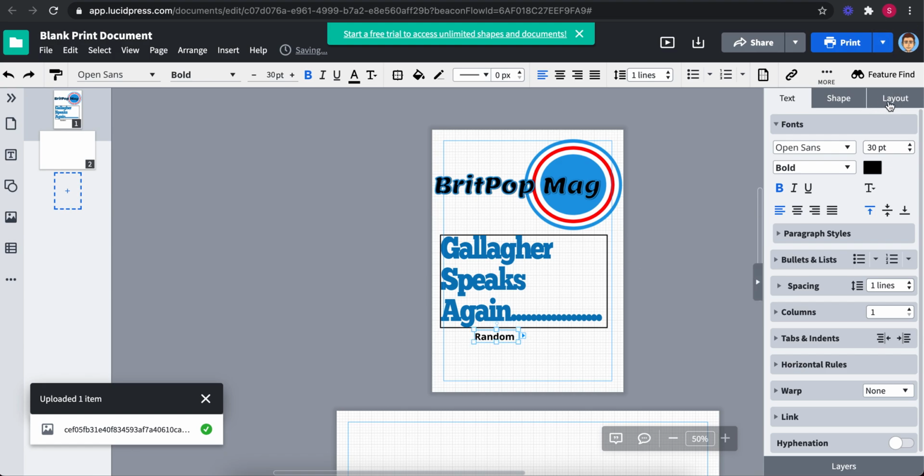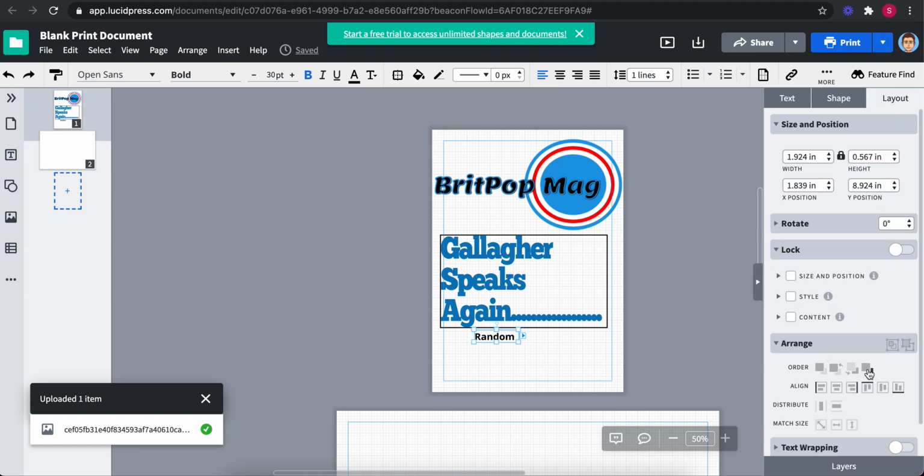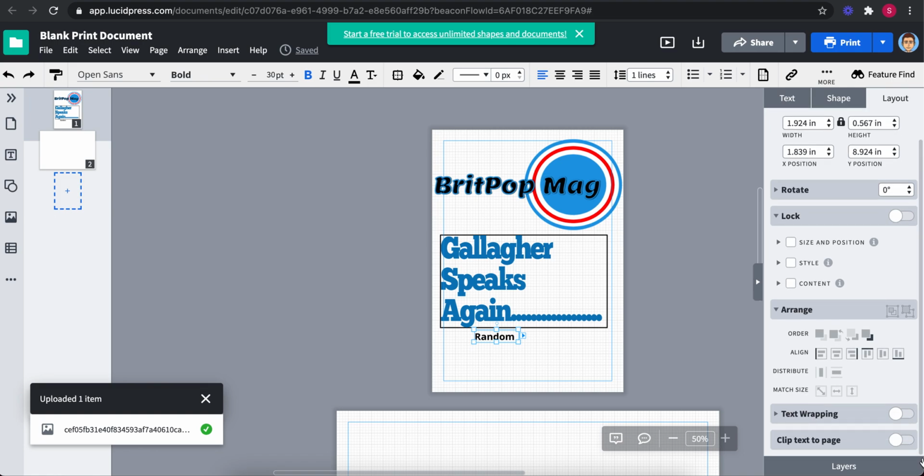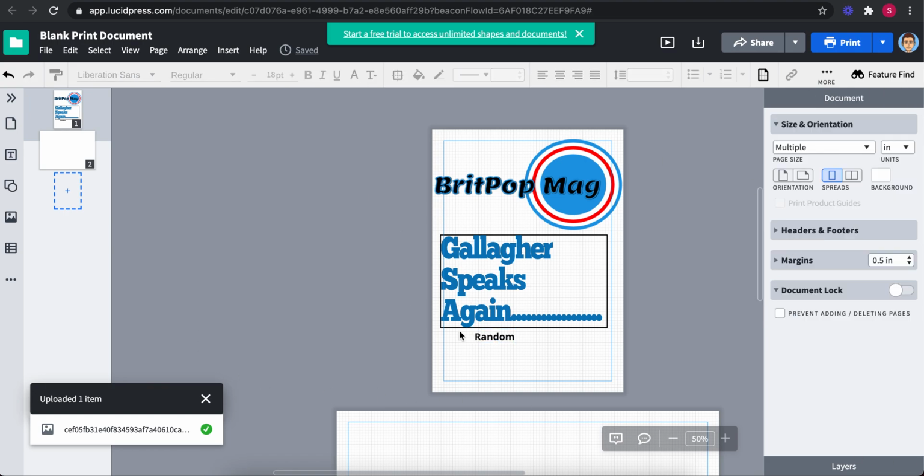So again, if we just pop back upwards to the layout and start to look at the order and the positioning of things, you can work around it and just work up on top of each other, that sort of way. Don't worry about the text wrapping just for now. We'll focus on that when we actually come to the columns and actually putting your copy together.